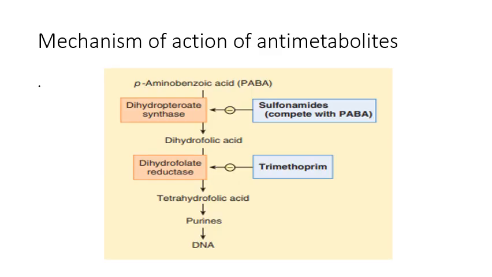Next is the mechanism of action of antimetabolites. We have PABA — para-aminobenzoic acid — which is used in the synthesis of DNA. This PABA is inhibited by sulfonamides because they inhibit the enzyme involved in the synthesis of this structure. Next, dihydrofolic acid is formed. If proceeding in normal manner, dihydrofolic acid is formed, and from dihydrofolic acid, tetrahydrofolic acid is formed, which is produced by the enzyme dihydrofolate reductase. That enzyme is inhibited by the trimethoprim drug. So we are sequentially blocking the synthesis of folic acid, or tetrahydrofolic acid, by first adding sulfonamides and then adding trimethoprim.